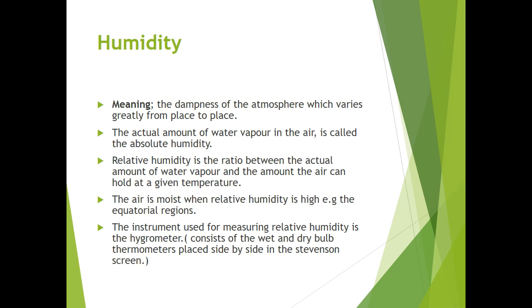What is humidity? The word humidity simply means the dampness of the atmosphere, which varies greatly from place to place. Humidity can also be seen as the amount of water vapor in the atmosphere at a given time. The actual amount of water vapor in the air is called the absolute humidity.